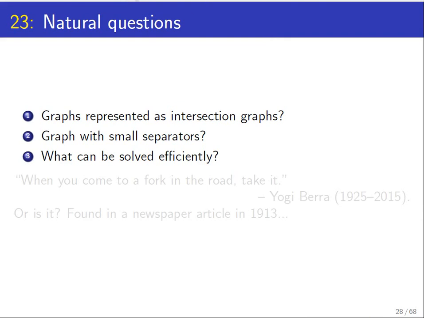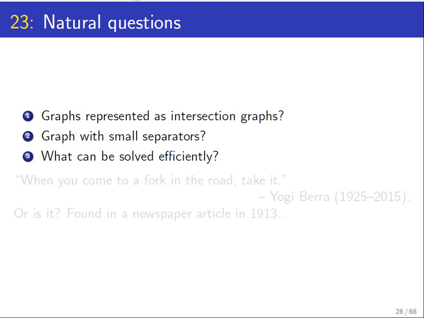Okay, so what had we seen so far? We had seen the circle packing theorem, implying that every planar graph can be represented as the intersection graph of interior disjoint disks, and we had seen that this readily implies the planar separator theorem. So this brings forth the following natural question.